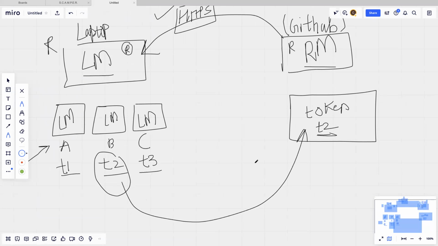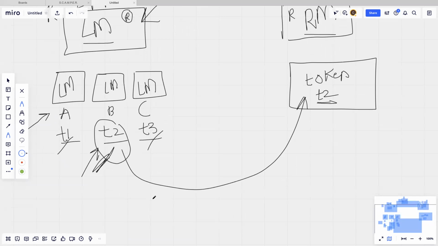But if you just saw my process, what I said, you need to basically generate that token on your local machine, and that token can be given back to the GitHub account. And then the GitHub account will understand that, okay, this is the machine I will be able to give my access to. Other than that, nobody else can actually access it because the SSH token has been configured.